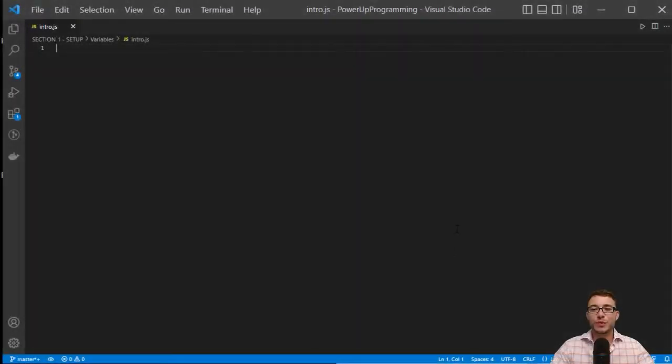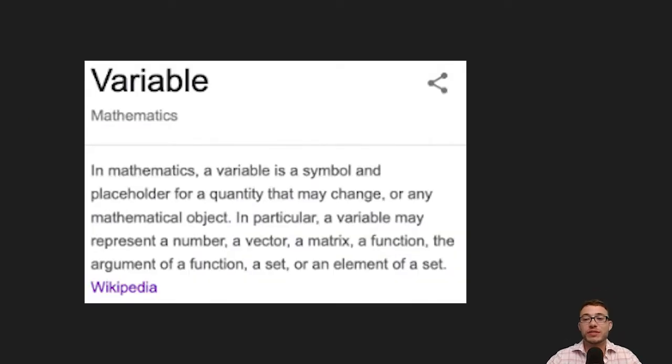Hi, in this video, we will be covering what a variable is in programming, JavaScript programming in particular, how a variable works, and then how you write one inside of JavaScript. So, to begin, I think Google provides us with a very solid explanation of what a variable is. If we look up what a variable is, Google gives us a nice little snippet from Wikipedia.